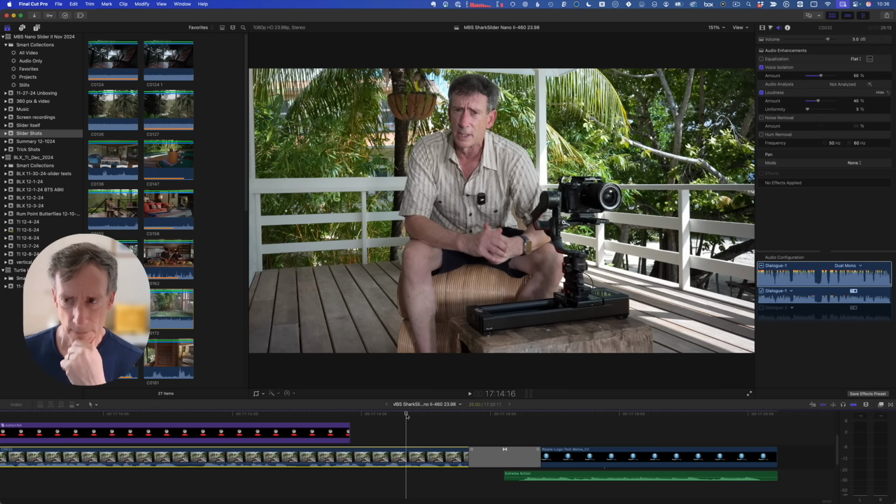Okay, to apply a camera LUT to log footage in Final Cut Pro, you can use the custom LUT effect found under the color category in the effects browser. You can then select the desired LUT file. Would you like a more detailed explanation of this process? Yeah, that's actually not exactly correct. I want to apply the manufacturer's camera LUT that's built into Final Cut Pro that's not accessible as a custom camera LUT. I want to apply the camera LUT, and I want to know how to do that.